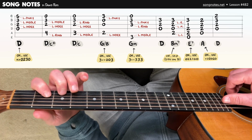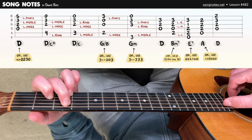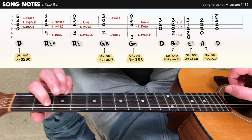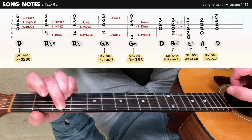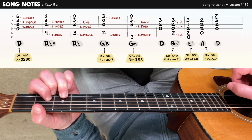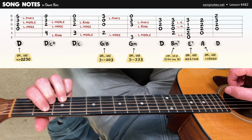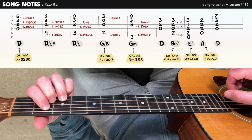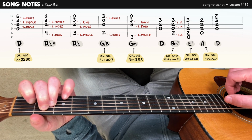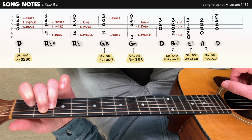Okay, so from the top, our D over C sharp, our D over C, our G, or G over B, right? Our G minor, okay? Then we're gonna go back to a regular D chord, and if you want, you can sneak in this B minor 7 voicing, okay? And then we're gonna go to either a regular E or an E7, by putting your pinky there. But you could use a regular E if you want.